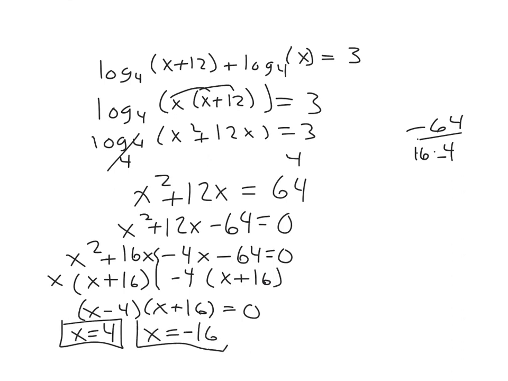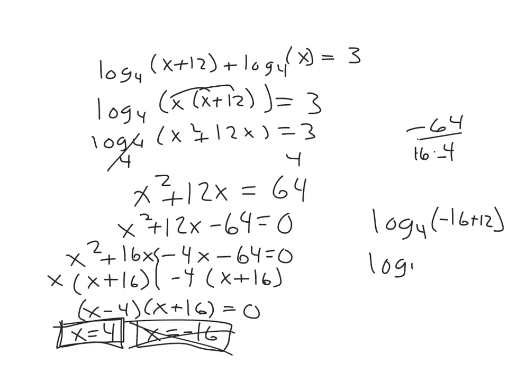Now, going back to that idea, I believe this x equals negative 16 is extraneous, because if you start putting negatives into those logarithms, they become undefined. You can only put positives in there, and you can put negatives in there as long as it doesn't make the inside of the logarithm negative. Because if you start doing log base 4 of negative 16 plus 12, then this plus 12 doesn't get it to be positive inside. Now, had you had log base 4 of negative 16 plus 17, then yes, x equals negative 16 would have been totally sufficient, but just understand that right now it's making the inside of that logarithm negative.